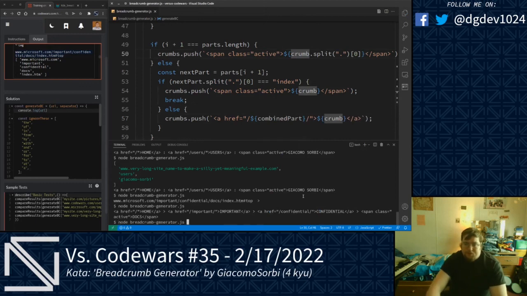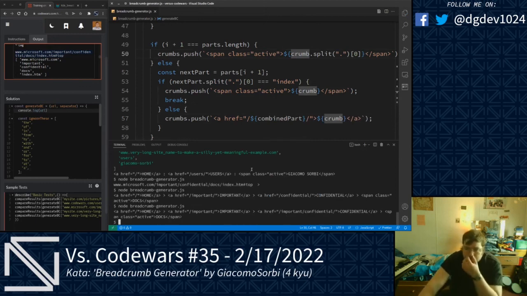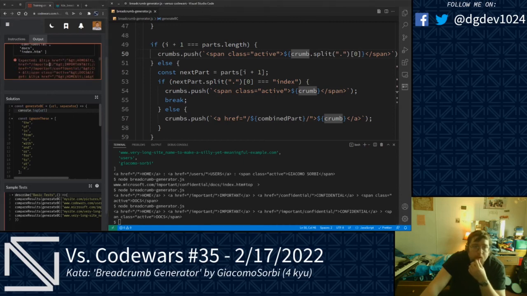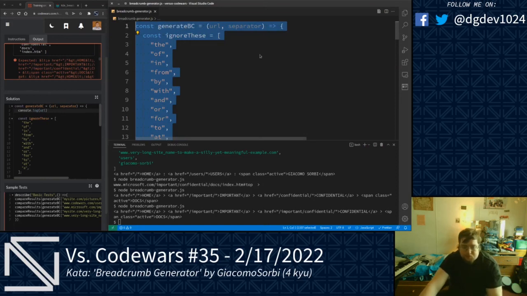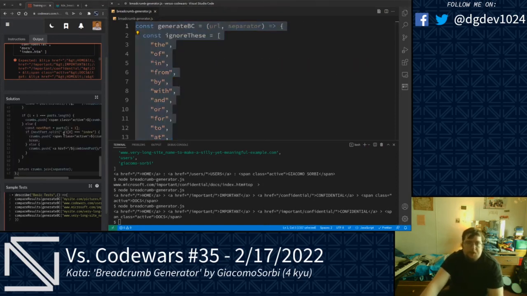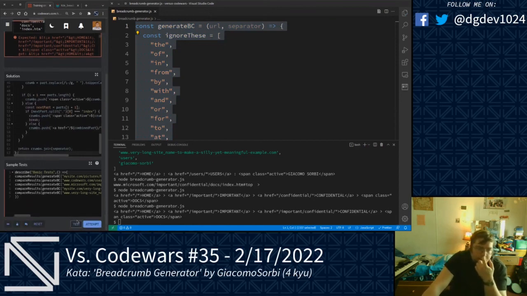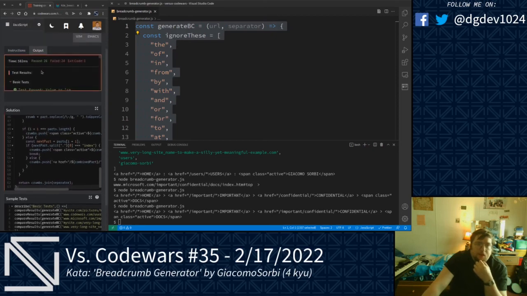Let's see what that looks like here. Important, confidential. That should work here. Let's go ahead and punch this into Codewars to see what this looks like. Oops. Hit copy, paste. Let's try this one out for size. Those tests pass. And now we've got to handle the random tests here.